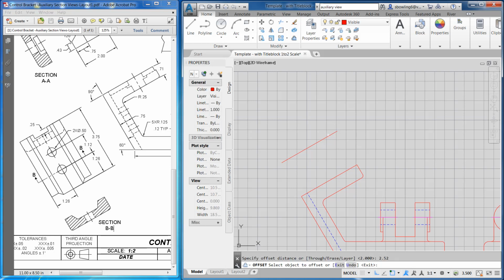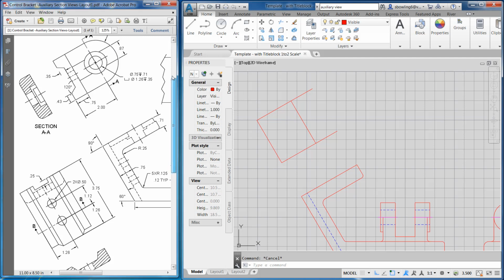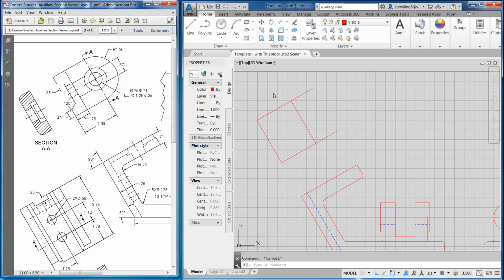All right. Now, I'm going to go ahead and just square this up. I'm going to create a line here to here. I'm going to offset it 2 inches. O for offset, enter, 2 inches. Now, from there, I'm going to draw the circle that has a radius of 1.26.